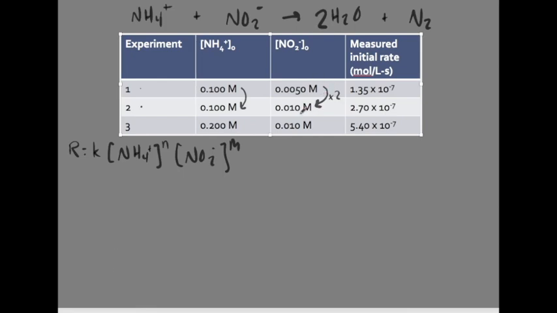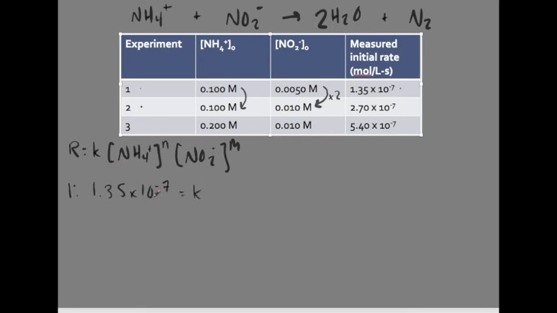Okay, so here's the idea. We can write a rate law using experiment number 1, compare it mathematically to the rate law for experiment number 2, and we will be able to figure out an exponent. We'll be able to figure out one of these exponents. Let me show you what I mean. So for experiment number 1, I'm just going to flesh this out as much as I can. The rate for experiment 1 is right here, 1.35 times 10 to the negative 7th equals K. I don't know what K is yet.